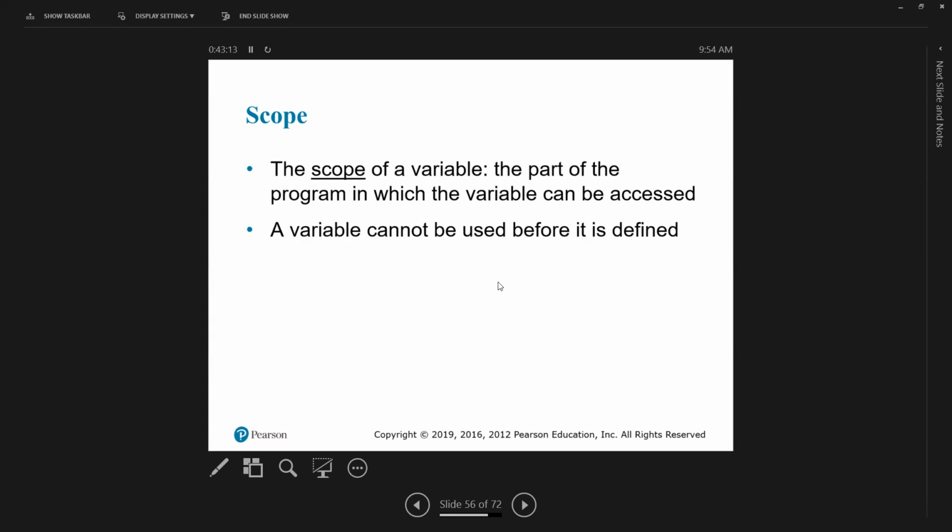And then when we start talking about other functions, we'll talk about what functions have access to which variables, but we only have one function called main right now. So that's the scope right now. It's just that one function. But it is important that you worry about the order that you put them in the function, because if they're not in the right order, then you won't have access to them, and that's called scope. It's like you haven't gotten there yet, so you don't have access to it yet.